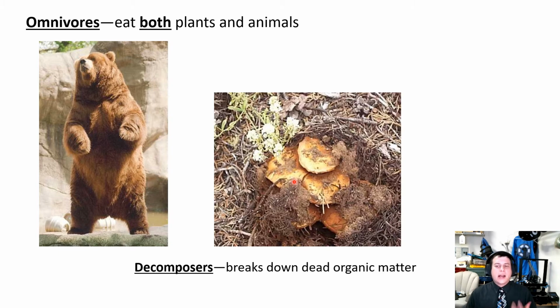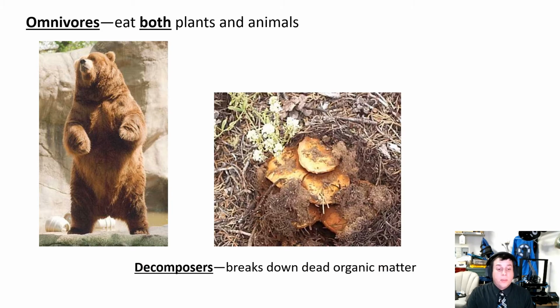But they will actually eat decomposing matter, and they will grow on dead trees. They will grow in dead leaves. They live in the soil. They are commensalistic a lot of times with plants too. There's many species of fungus that actually feed off of the tissues in living plants, but they actually just feed off of excess sugars. They basically suck sap out of the plant, and in return they pump water into the plant. So they live commensally with the plant. They basically both benefit from that. So there's a mutualistic relationship there. So good example there is mushrooms as a decomposer. This will also include a lot of bacteria and things like that. All right, so there we go.